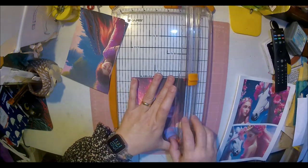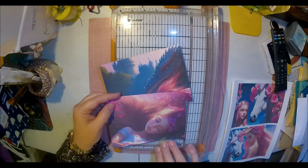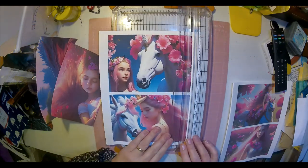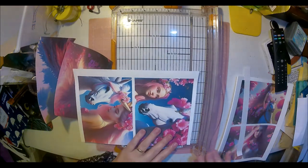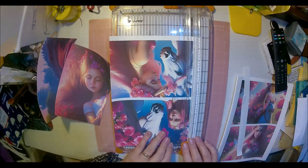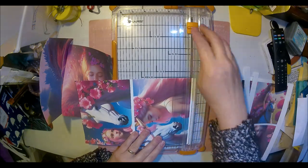So yeah, that's what I'm doing. And with these first images, I was trying to get an image of a little girl sleeping on a hillside in a flower bed with a dragon. She was dreaming of a dragon flying overhead. That's what I was after, and I wanted a field of pink flowers. I think at some point I must have also mentioned a unicorn, because I've got several images with unicorns. But I remember that when I first started, that was my thing. I was trying to get this little girl sleeping on a hillside in a bed of pink flowers, dreaming of this dragon flying over her head. I don't remember what was going on that I wanted this for, but I do remember wanting that image, and that was why I originally came to the AI stuff, looking for something that I could produce this image with.